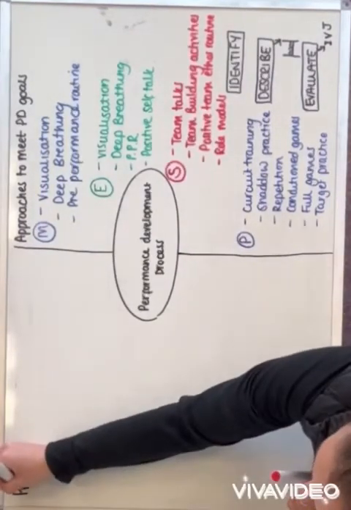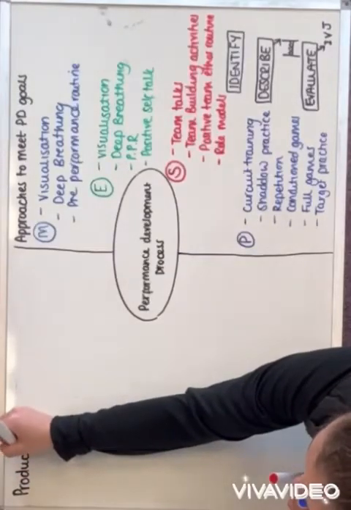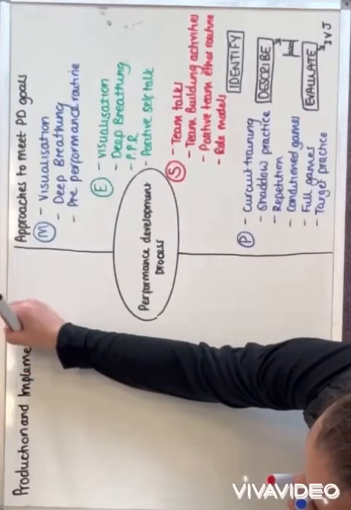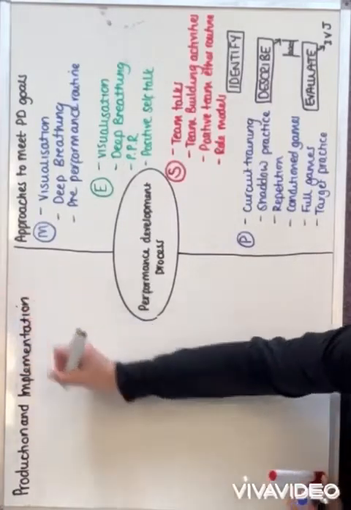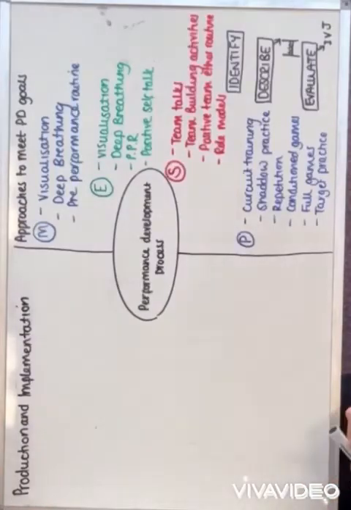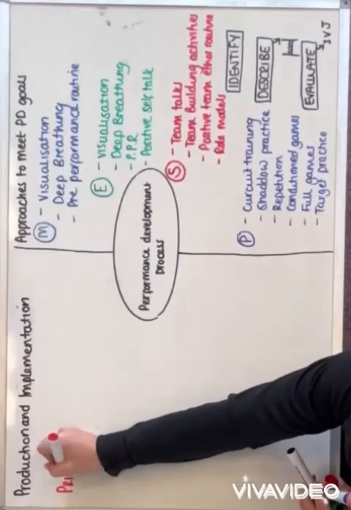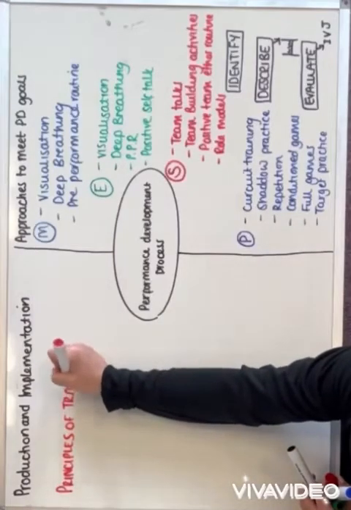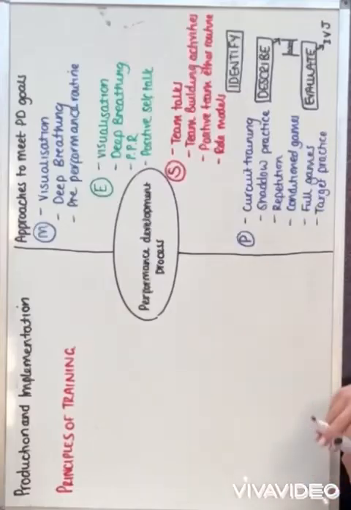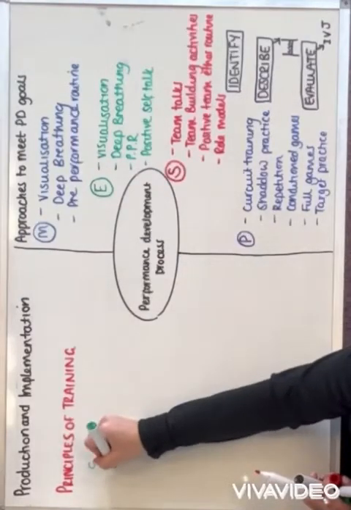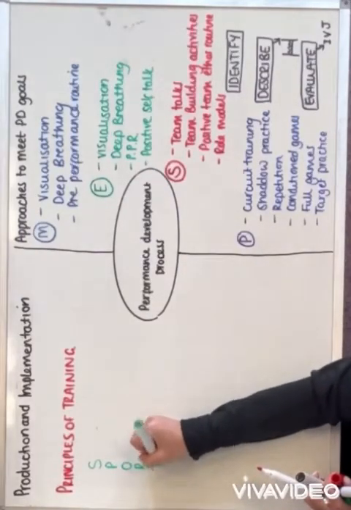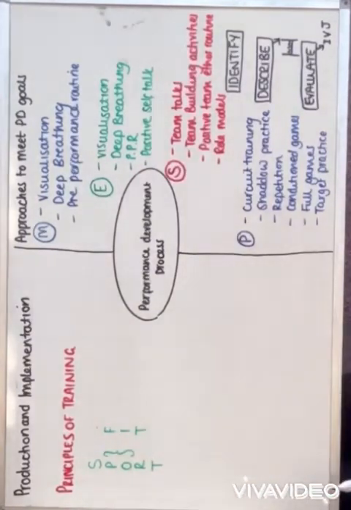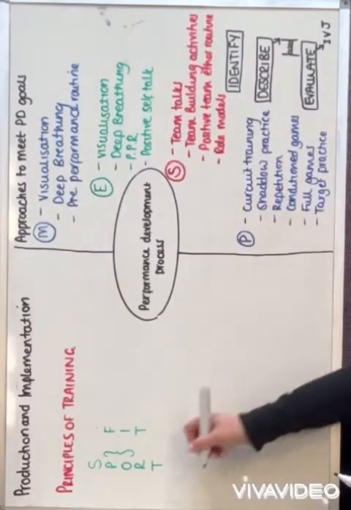Okay, and the second part of this section of your mandatory information looks at the production and implementation of your personal development plans. Okay, so you guys have had the experience of creating and implementing a PDP for all 4 factors. You've used those approaches and you've used the relevant performance development principles, which Miss Gallagher is going to start us with just now. So the first ones you need to know is your principles of training. So that's your sport, which leads you into your fit as well. So you've got your specificity, progression and overload, your rest to avoid reversibility, and as well as your tedium.